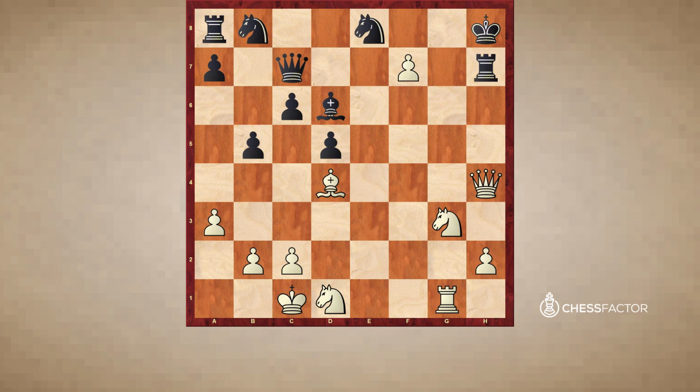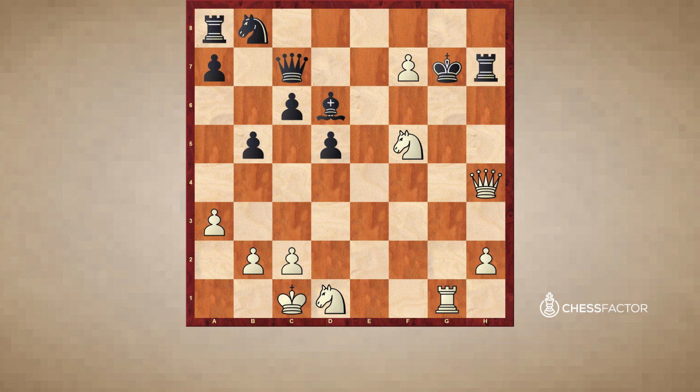f7 check. Only move is knight g7, and now bishop takes g7. And what's really, really nice about this particular example, for me at least, is that black must take. In fact, I should say black resigned here, right? Seeing what would unfold. But if black wanted to continue, he must take. And now he's stepping onto this X-ray.